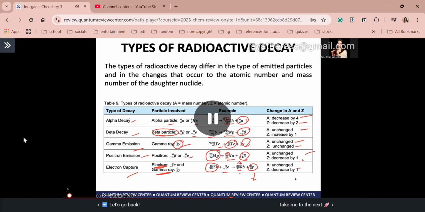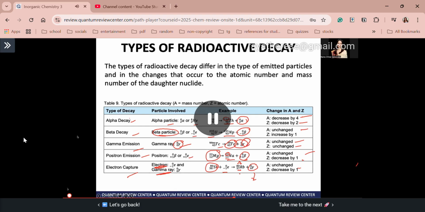Okay? Paano ko tayo memorize, guys, kayang-kaya niyan. Basta isipin nyo lang, pag alpha decay, decrease by 4, decrease by 2, sila lang yung ganun. Sila lang yung special na may 4, 2. Pero si beta decay and si positron emission, electron capture, sila yung may increase or decrease by 1 ang atomic number. Pero hindi nagbabago ang mass number. Si gamma emission naman, walang pagbabago. Tandaan nyo lang, guys, kailangan lang na may ma-emit na gamma ray for gamma emissions. Ilalagay nyo pa rin to. Okay? Para balance yung equation and tama yung reaction.